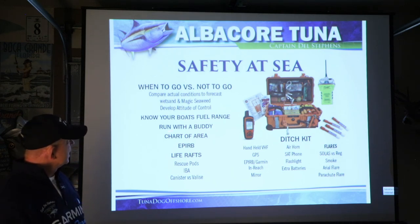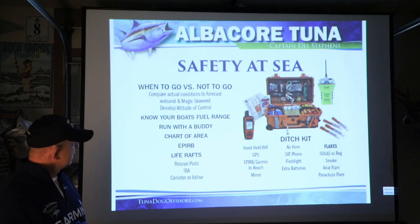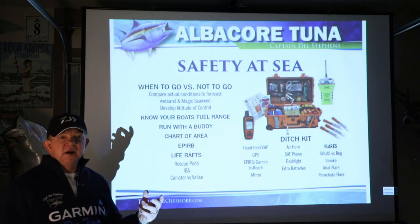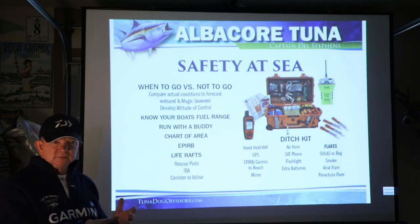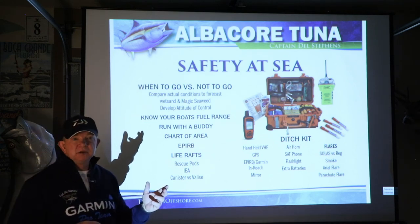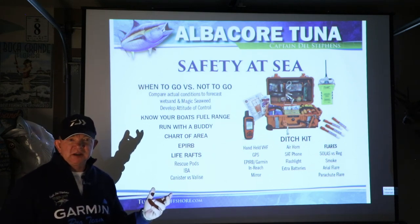Know your boat's fuel range. Run with a buddy. Have a chart of the area. Get an EPIRB. That way, if you have an emergency offshore, your cell phone's not an emergency device. An EPIRB is. So is a VHF radio with a DSC button. And make sure you get a handheld VHF as a backup, one that floats and one that has GPS built into it.